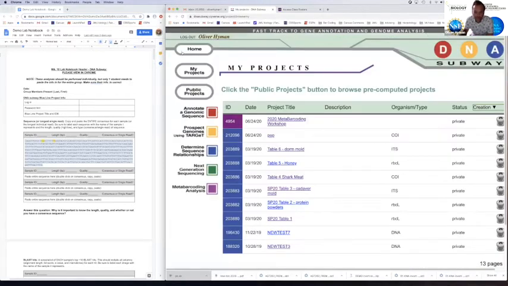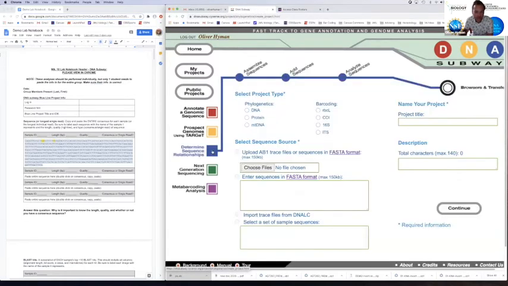Great. So this is the user interface. As you can see, there are a lot of different colored lines. Today what we're doing is a blue line project. So I'm just going to click on this little square here that says determine sequence relationships, and this is for the DNA barcode analyses that we're going to be doing.